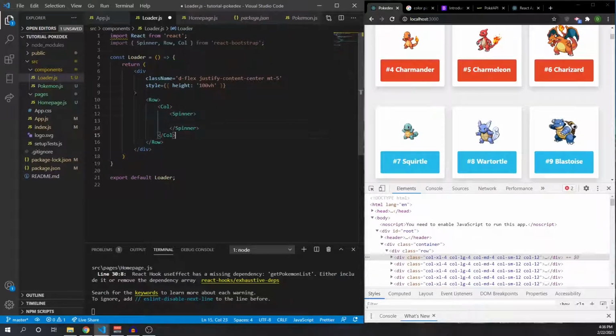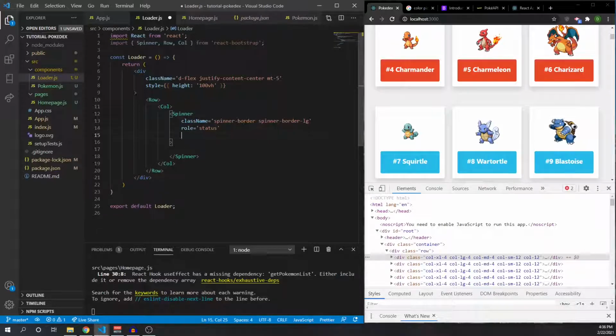This will have a class name. You can give it spinner-border and spinner-border-lg or LG. Okay, we'll give it a role. The role will be status.